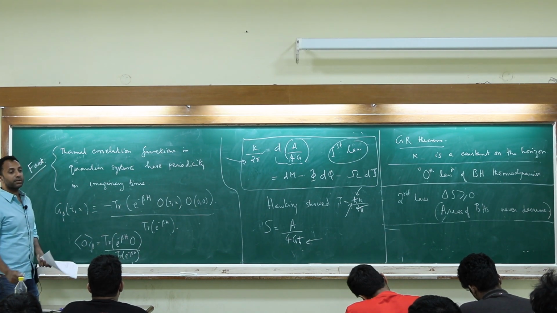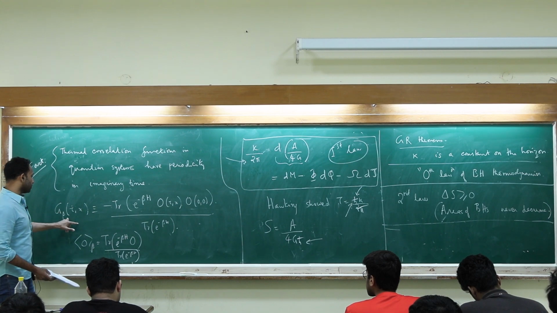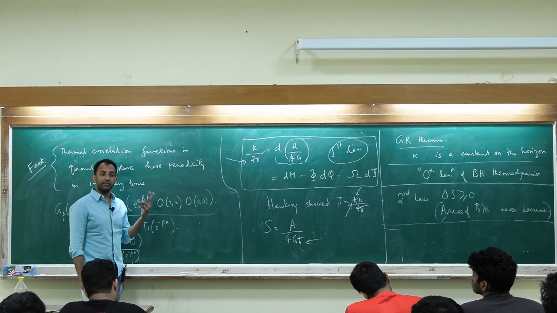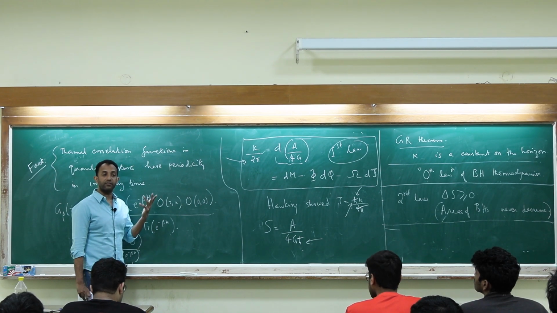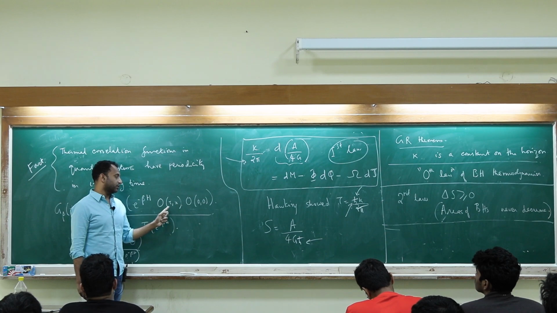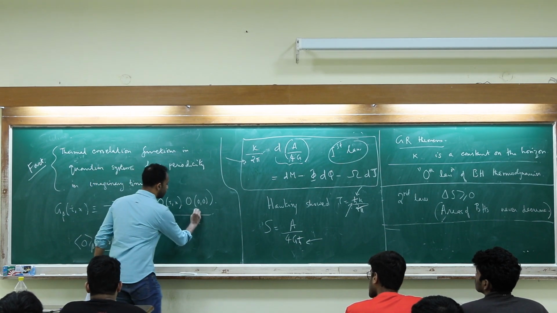This is what is called a thermal correlation function, which you should not be surprised by. What I'm computing here is basically the expectation value of two fields, if you like. This O is an operator or a field, it doesn't really matter. But the important point is that it has dependence on tau and x. So you can think of it as a field, if you like.